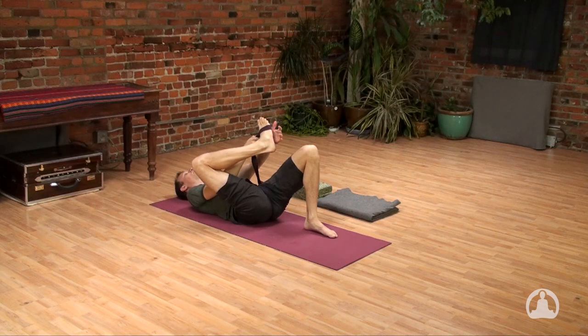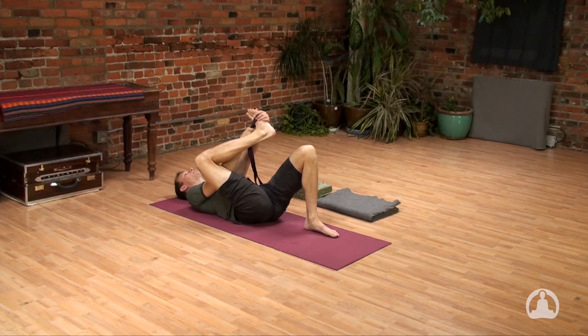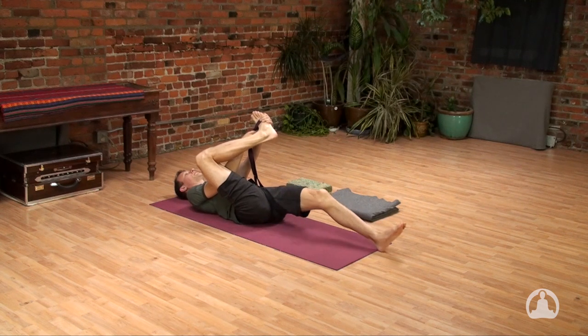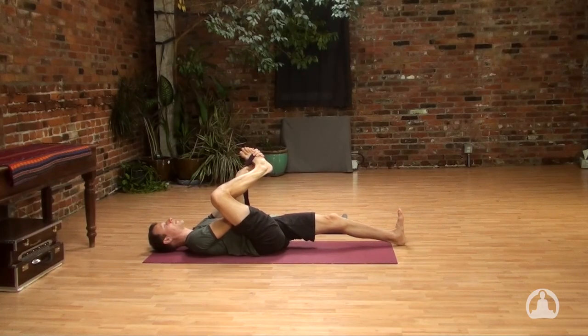Again, you can hold the foot with the left hand if you'd like to. Flex the toes, pull the foot to your left shoulder. Equal weight on the sides of the pelvis, back of the neck is long. Again, you can straighten out your left leg. Press the thigh bone down. Two breaths. Encourage the release.